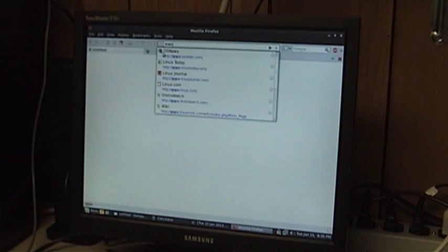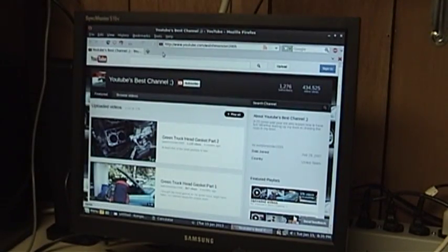I'm going to go ahead and skip those updates just for the sake of video brevity and to maintain a relatively high level of concise discussion about what's going on here while I try to knock over the handy cam. Oh gosh, where should we go to see if this thing actually has a connection to the web? Oh, I know. We'll go to YouTube's best channel. And you know that's true because I read it on the internet.